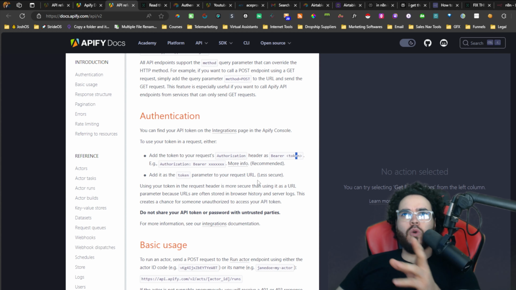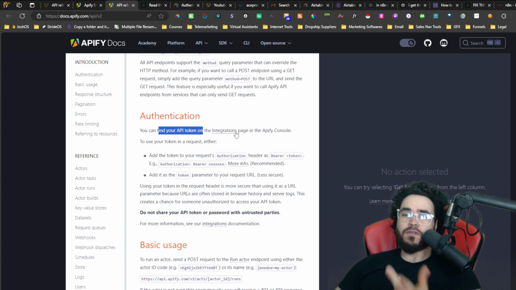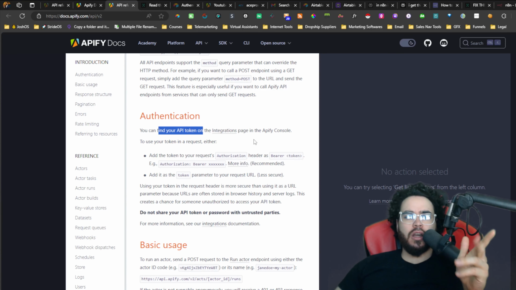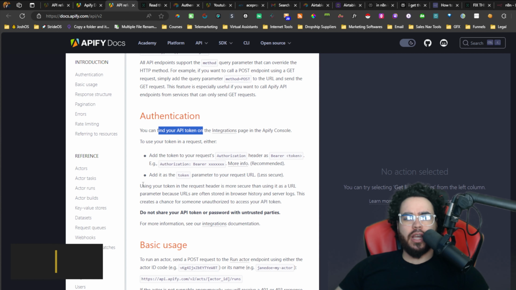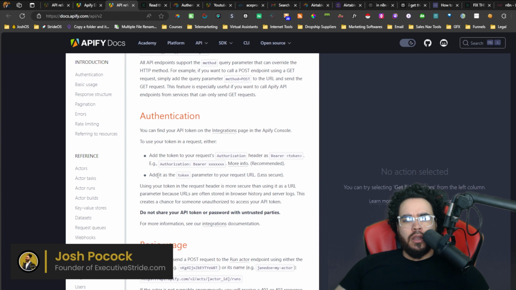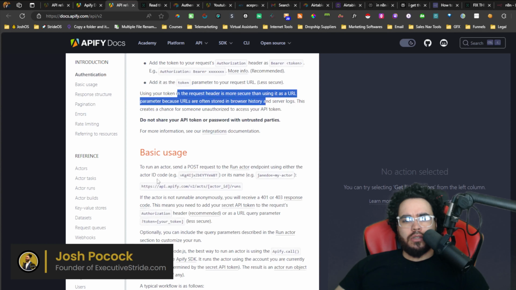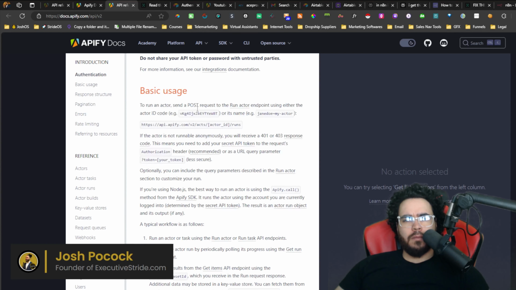I'm not going to go in and show you. You can find it under your integrations page in Apify console. So either figure that out, or go to the docs here, and then you just click this button and it will show you your API key. All right, I'm going to show you how to add that in a second. So you add it as a token, and then you will be good.